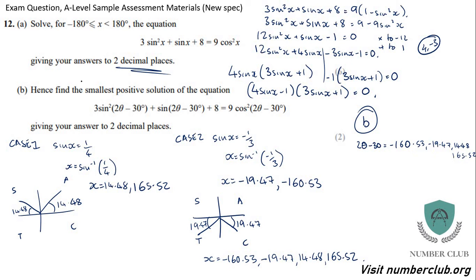And what it's after is what's the smallest positive. Now, we're going to add on 30 onto everything, and you'll see that this is the most useful one, because when you add 30 onto this, you're going to end up with something that's positive. So 2 theta will equal, well, we've got 30 minus 19.47, which comes out as 10.53. And then we can divide through by 2 to get 5.27. That'll round to. Alright, so there's your answer for question B as well.